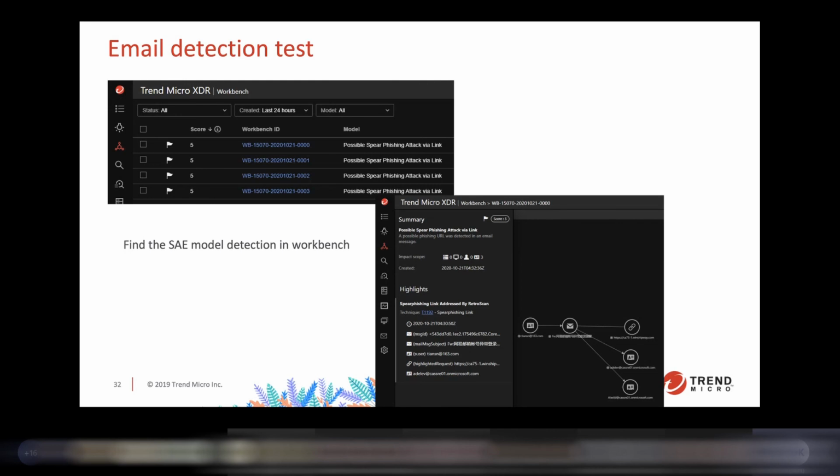We have workbench entries, so the information about these correlated extended detections, and then we could go to the appropriate entry and find what happened. There was an email to the user with the link, and the same email went to other users, etc., etc.